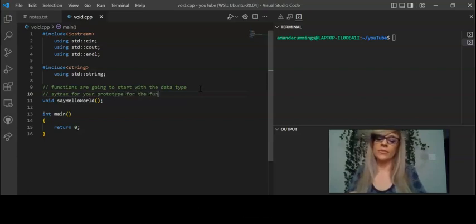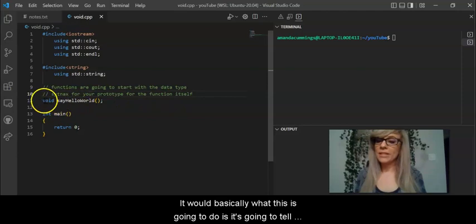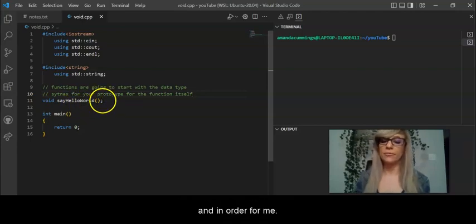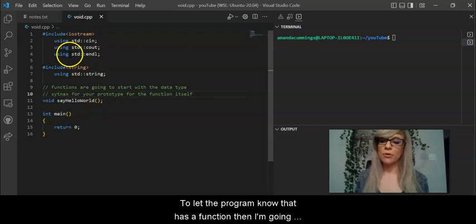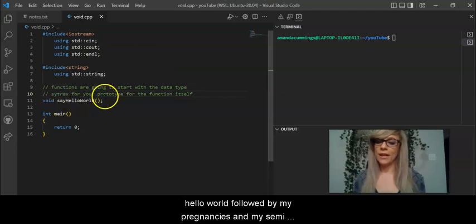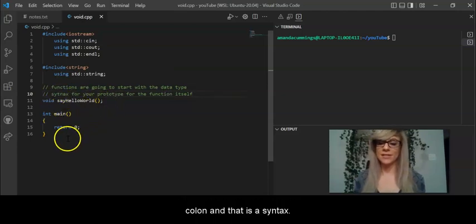So this is important to know, because what this is going to do is it's going to tell the compiler of the program, hey, I have a function here, and in order for me to let the program know that it has a function, I'm going to start with the prototype on the top of it. So I have void, say hello world, followed by my parentheses and my semicolon, and that is the syntax.